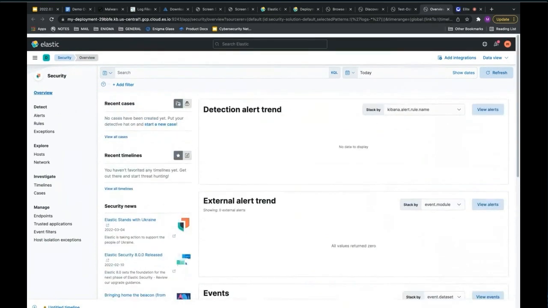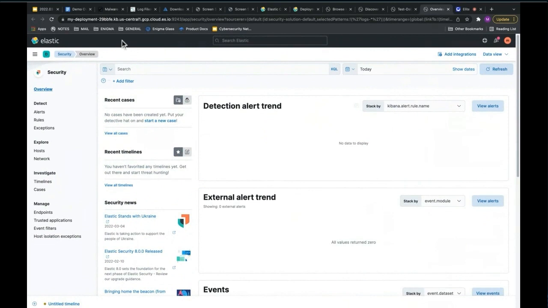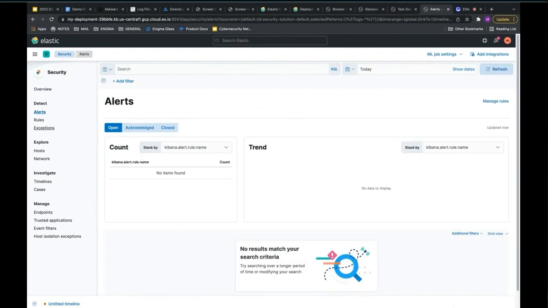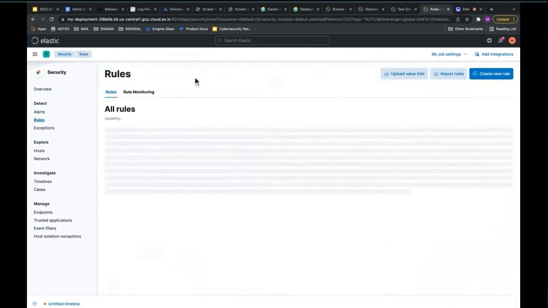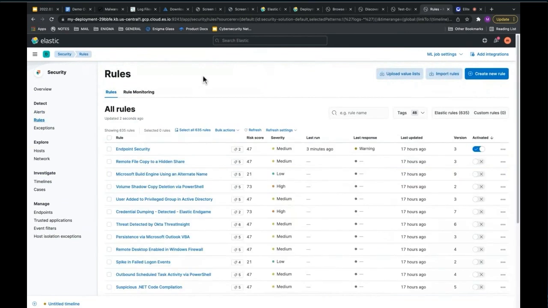Many different tools, and some of it can be a little bit overwhelming because there's a lot of it thrown at your face. But once you get used to it, you kind of get the hang of it. Essentially, there's a whole section on rules. When you first come in here, Elastic has about 365 rules or detections that we can utilize, and depending on what data we have shipped into Elastic, you might only be able to use 50 of them. But you might be able to use all of them if you have a really robust logging system.